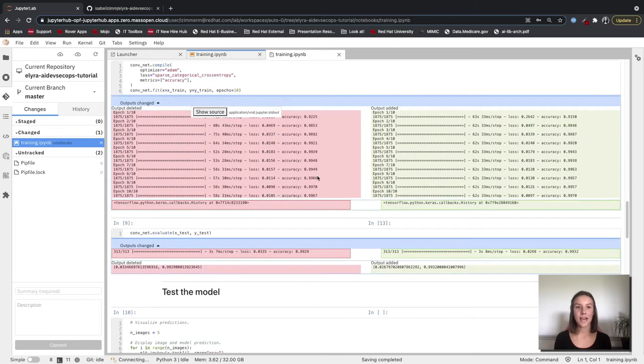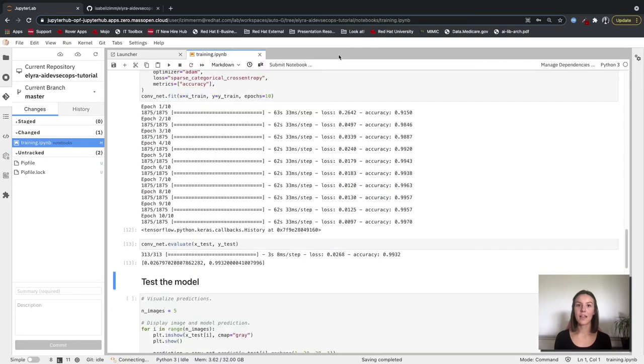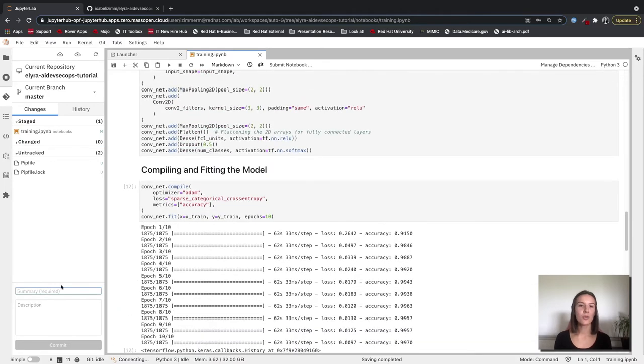I can see what files I've updated and I'll use the Git diff button to look at the differences. Once I'm certain I've made the changes that I want, I'll use the plus button to stage them. This lets Git know what files I want to be pushed up to my repository. Next, I'll write a quick message about my changes. That way, Michael can easily understand the updates I've made without having to scroll through hundreds of lines of code.